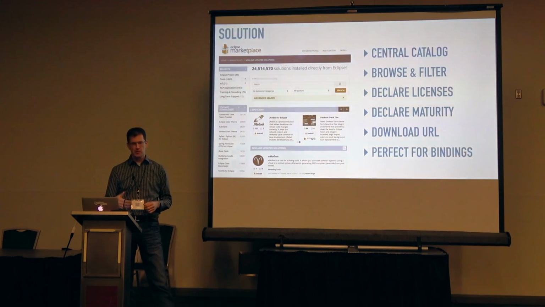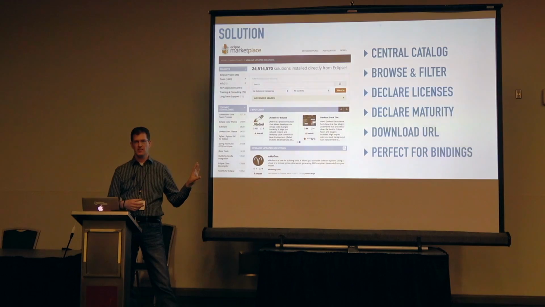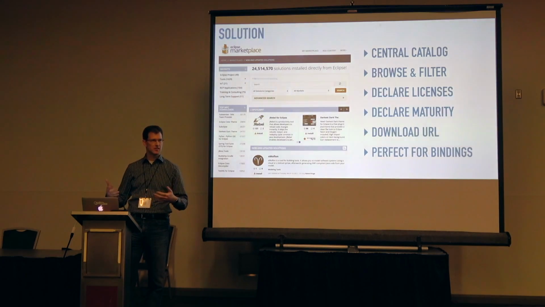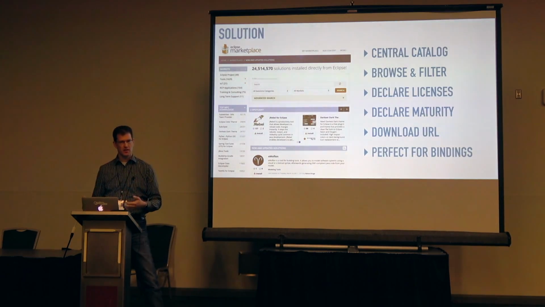You can declare maturity on your listing, and it really serves just as a local catalog, so it points to actually your artifacts on your own server or anywhere on the web. So it's easy for you to actually update and keep that on your own build services and so on available. So this is really a very perfect solution as well for the binding aspects within OpenHAB.